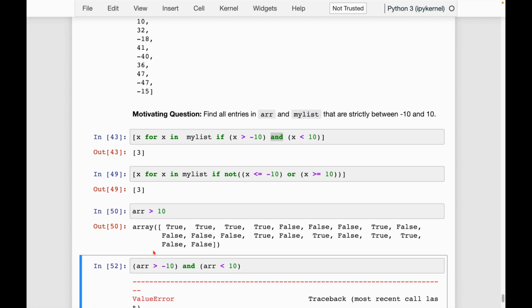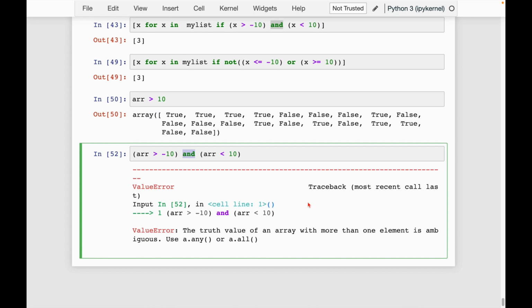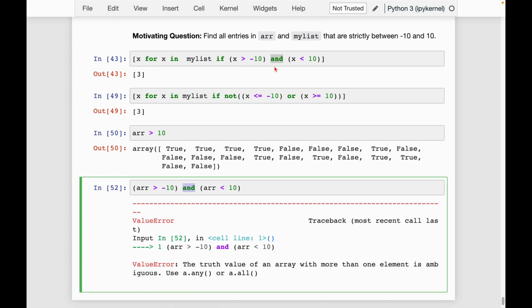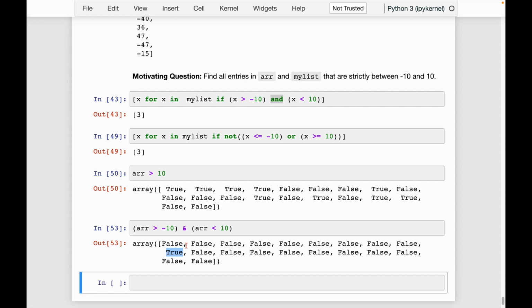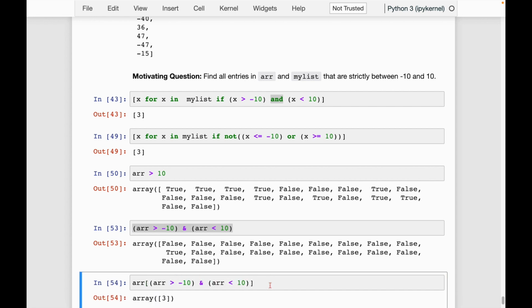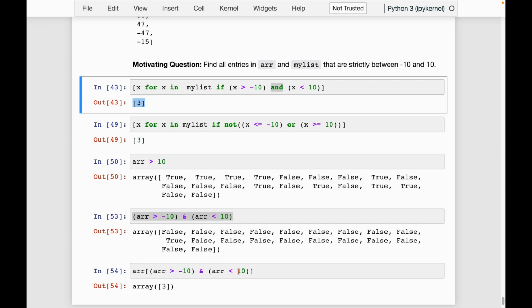So remember, this is going to return, oops, and also I've made the mistake here as well. So I'm really actually glad I made this mistake, because notice here, while we didn't get an error when we used a symbol in base Python, if I write out the word here using NumPy, it is going to give me an error. So let's do and. So notice there should be just one true in here, and there it is. And then how do I get that entry? Well, I can do indexing, ARR of this value, and here we get 3. So exactly what we expect from our earlier computations.